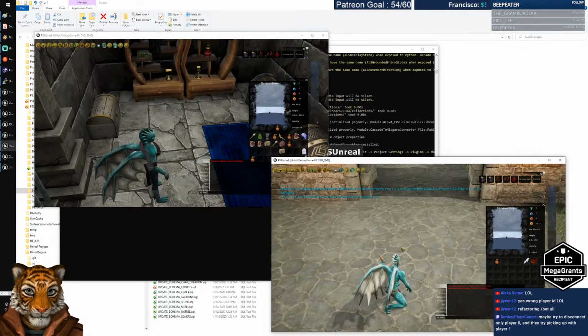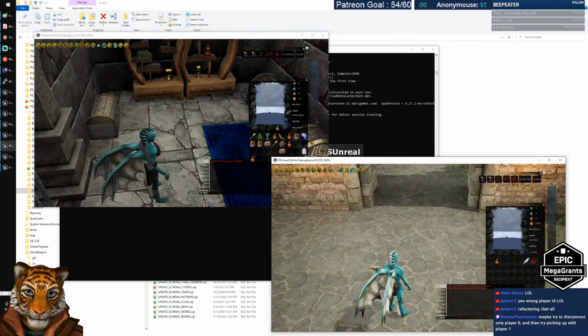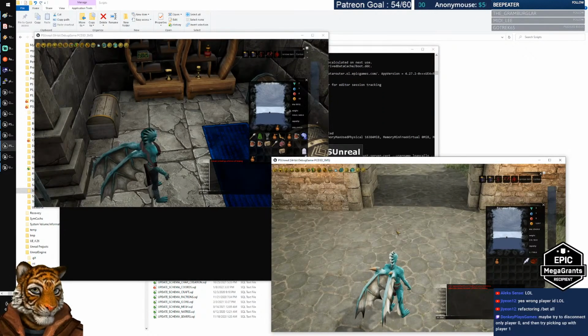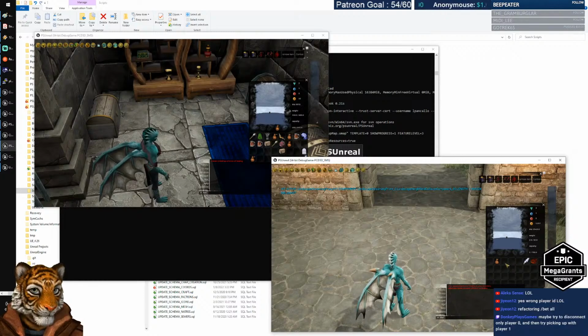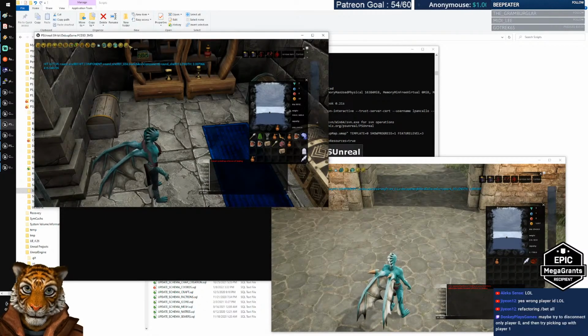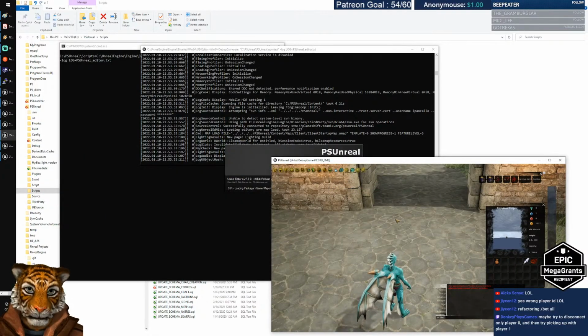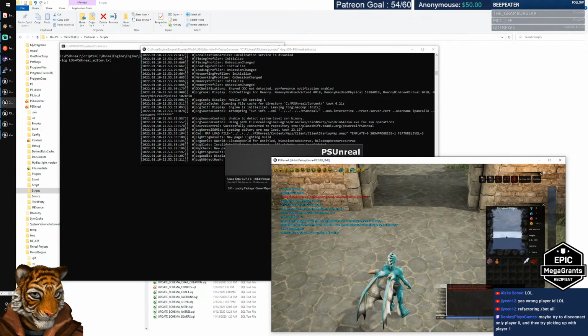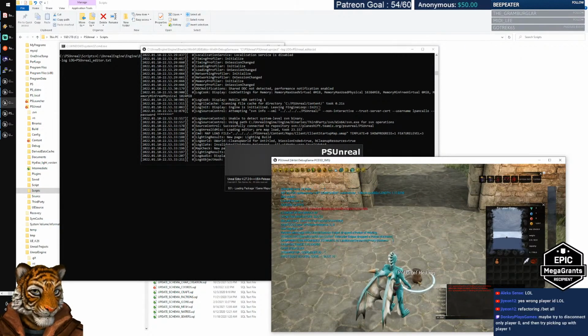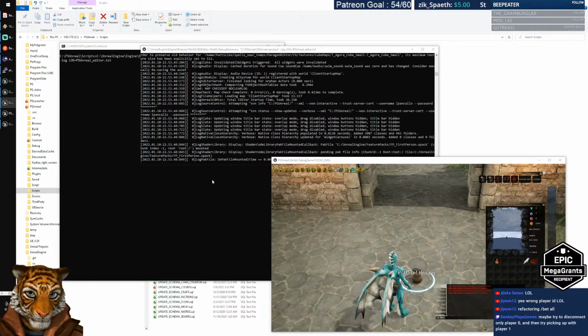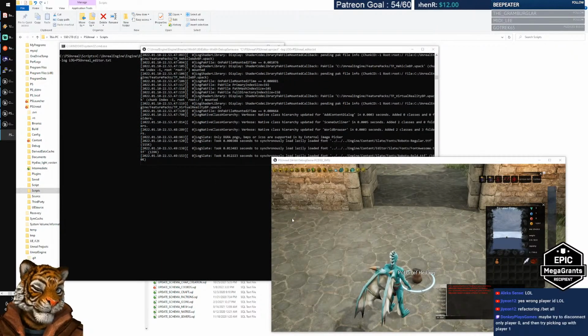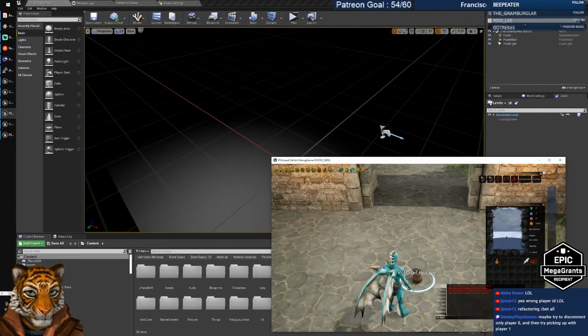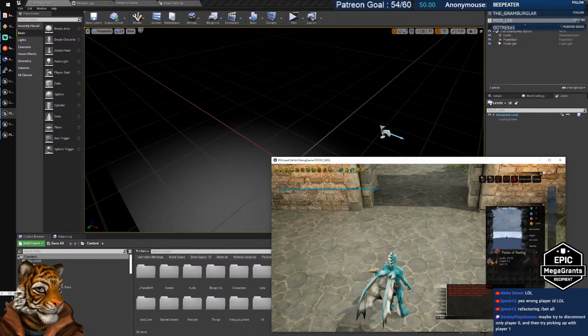So the one that is messed up is... sorry, this one. This one was messed up, right? He couldn't pick up his stuff. So if I quit with this guy, and I again do potion of healing and drop it, maybe I wait a second for the other one to really time out and disconnect, and then I pick it up. Yes, you see, I get it. Yeah, it's another player 0.